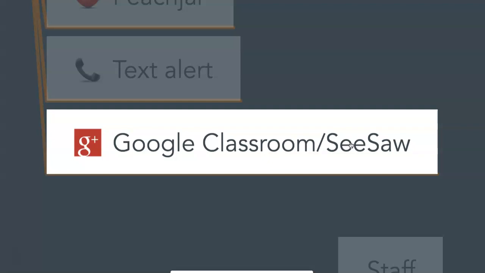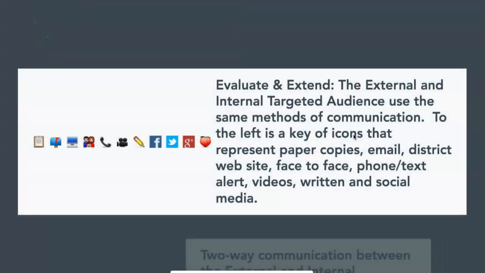Our secondary kids, in middle school and high school, already use Google Classroom, so they're familiar with the tools and how to access it because they were doing it on a daily basis within their classes. We did have a learning curve when it came to Seesaw when it was a shutdown, because that wasn't something that we were using on a daily basis with families and students at the elementary level.